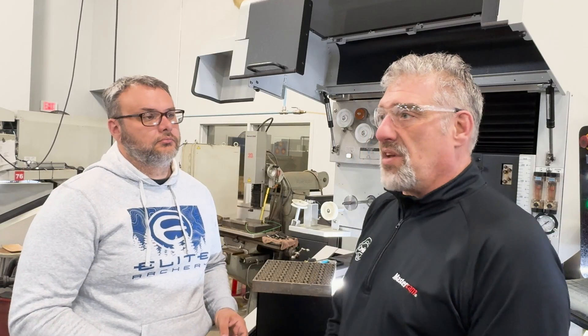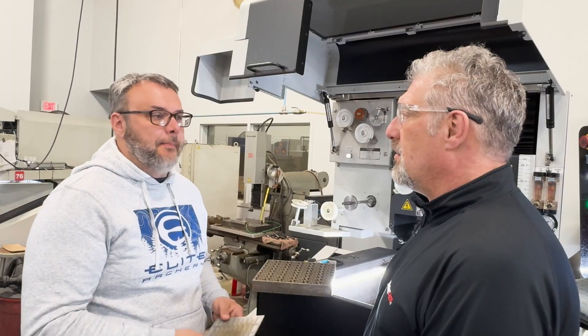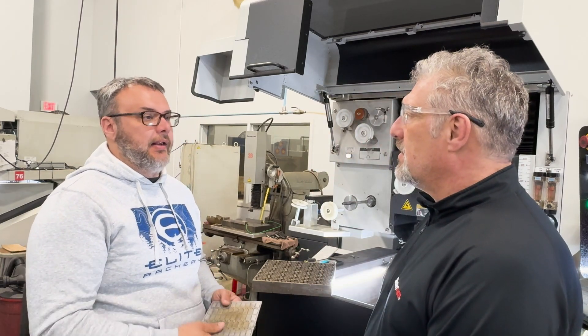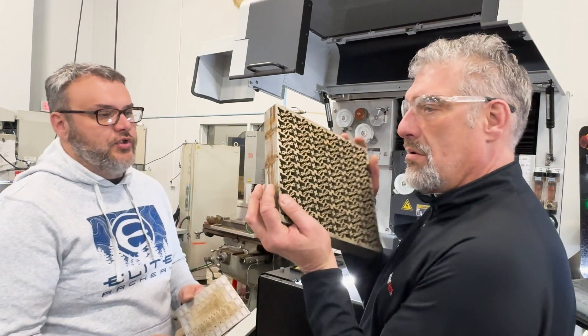There are a lot of different machines and processes you'd expect to find making a bow, but there are even some parts you'd never expect to make in a bow. We run the whole spectrum here. We utilize Mastercam in 2D lathe and mill-turning capacity, we utilize it in mills and horizontals, and we also utilize it in 2D wire EDM. We make every component of the bow for the most part, even down to the main block that goes on the bow. This shows some of the capabilities we have with different size stock we machine out via EDM.